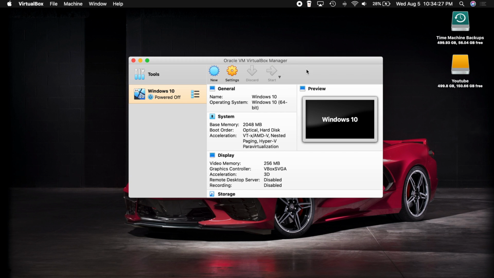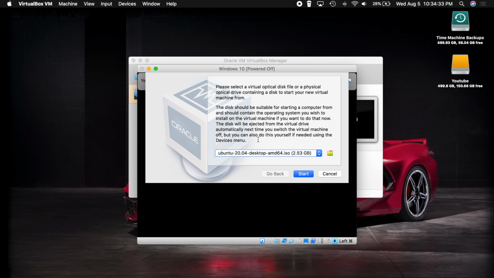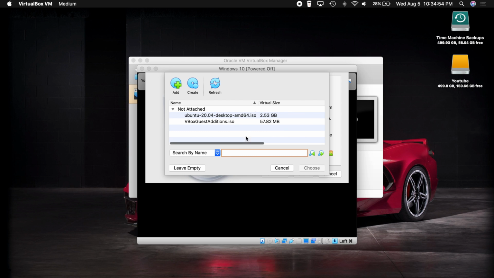So let's go ahead and click on the start button. And it's going to take a second here, but we're going to get this window pop up. Now, in your case, you're probably going to see nothing right here, but I was installing Ubuntu before this video, so you're going to see something right here. So what we need to do is, this is the point where we choose that Windows 10 ISO file that we downloaded earlier. So click on this little folder right here, and this menu is actually all new for VirtualBox 6. So you didn't see this menu if you watched my previous Windows 10 install video. But don't let it scare you. All you got to do is click on the add button, and also, by the way, you're not going to see anything in here.